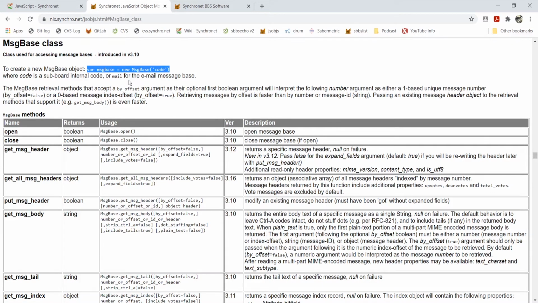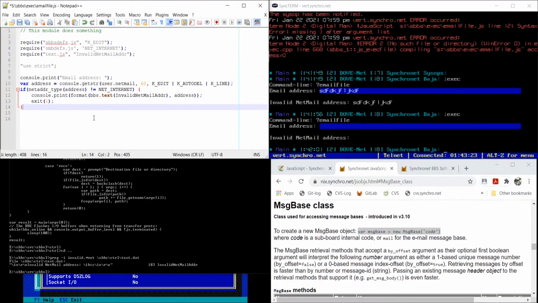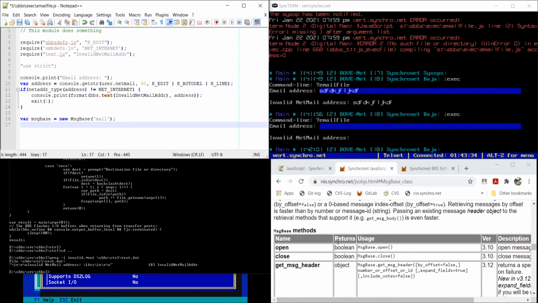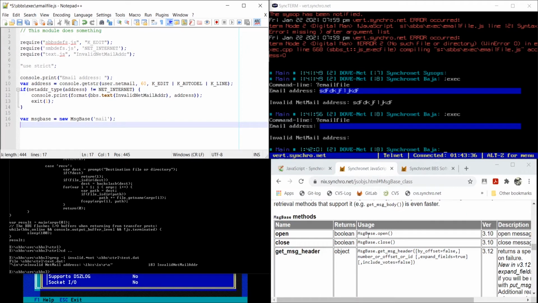base. So we're sending email or networked mail or electronic mail. So we would use that word mail. And since it's a string, we need to put it in quotes. So I copied that. I put mail here. And that constructs the message base. But we also need to open it before we can actually create new messages in it. So I'm going to call messagebase.open.